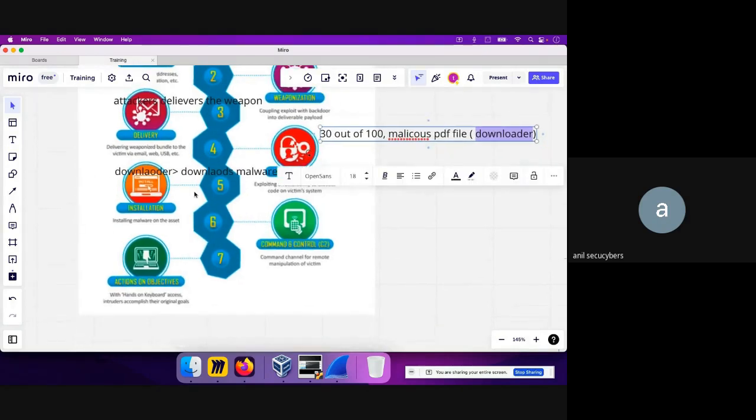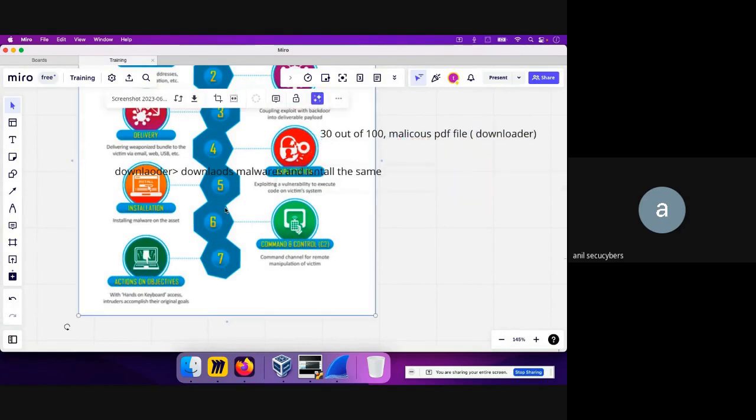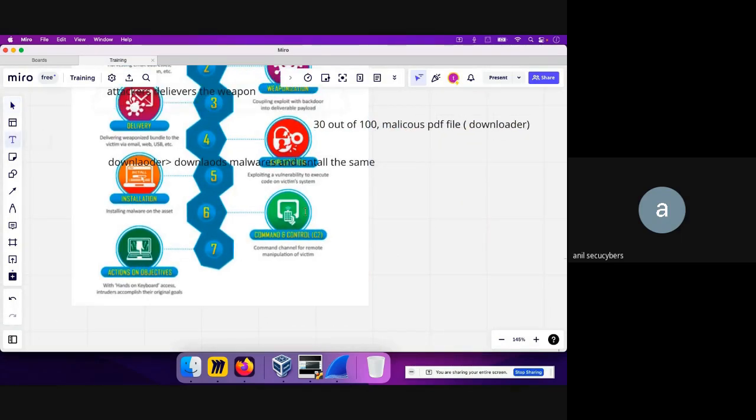Installation is something we have already covered, where additional malware is set up. Now the second last stage is control on C2 server. At this stage, the attacker establishes a connection with the compromised system to remotely control it or perform actions. If the attacker has reached this stage, they have somehow let the computer connect to their malware server, and from there they are able to execute any command on the computer of their choice. That's what the command and control server is.